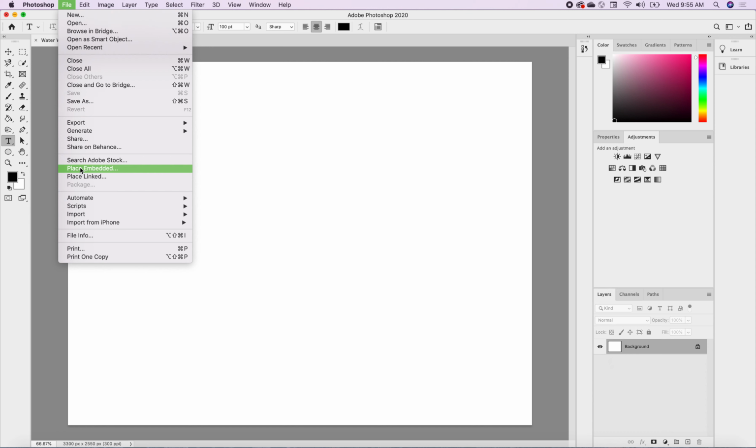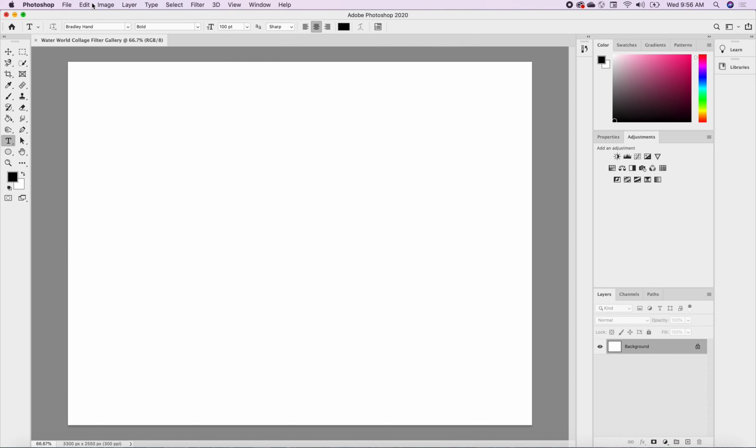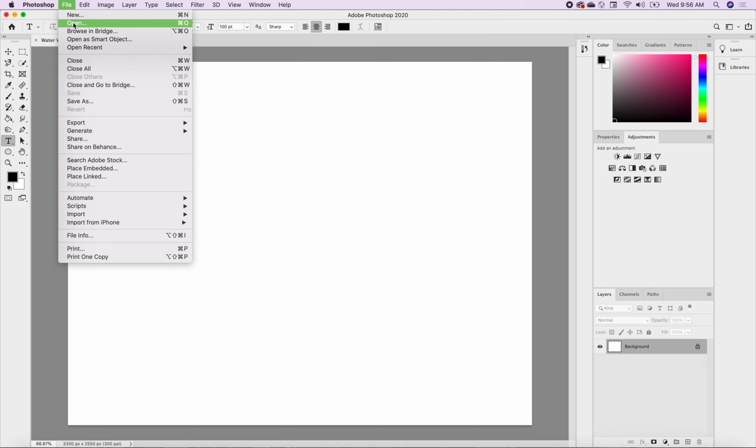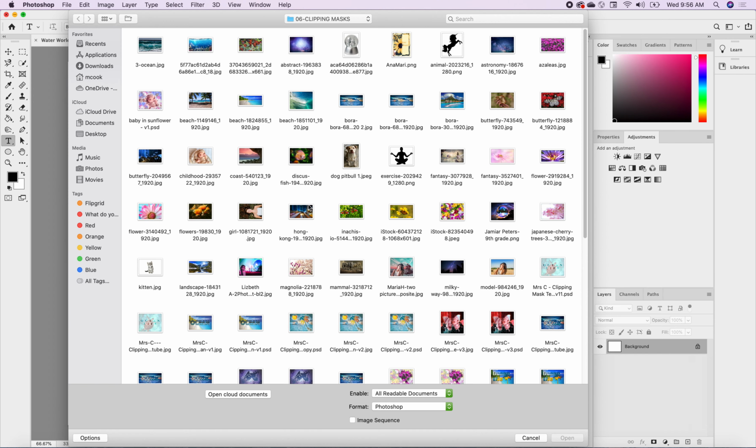Before, I showed you how to open up a document and take your rectangular marquee and drag it over. That is certainly one way to bring over an image, and maybe just for fun I'll show you both ways so that you know that there's always more than one way to do things.